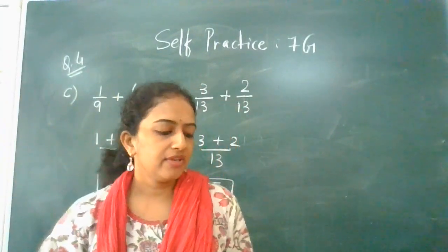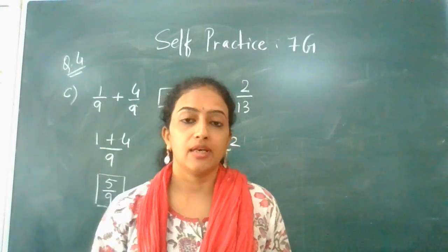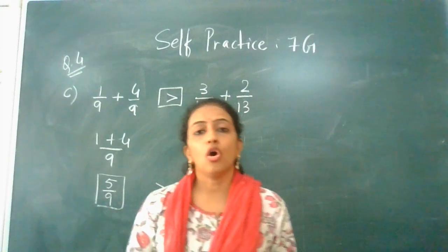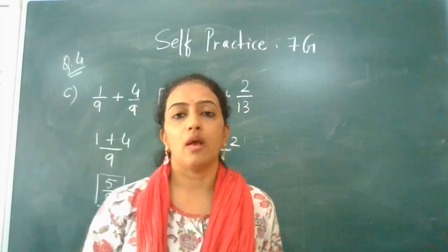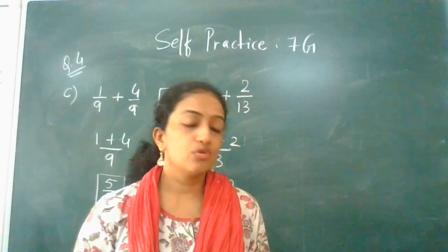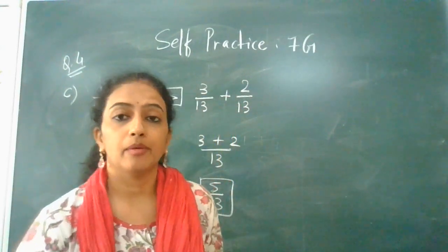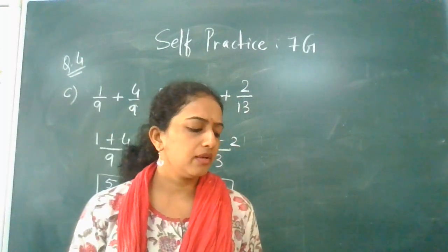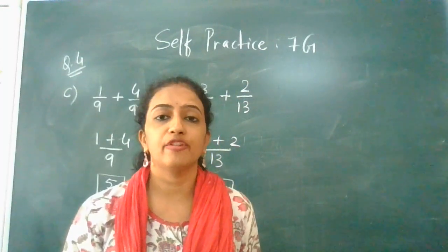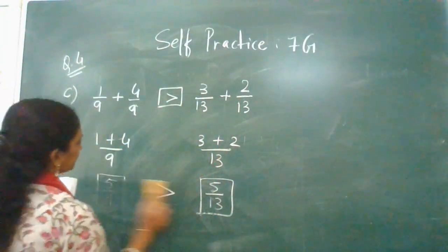Now question 5 is draw a number line to represent each of the following addition sentences. You all know how to do addition on the number line, so this question 5 is to be done on your own. Now let's do questions 6 and 7 on your own too, because it is simple, only the measurements are different, otherwise the method is the same. So let's do question number 6.